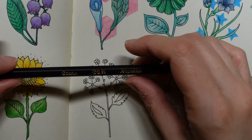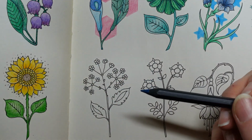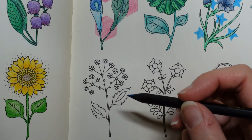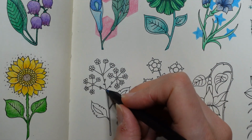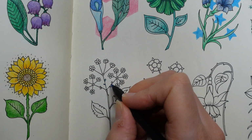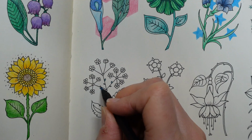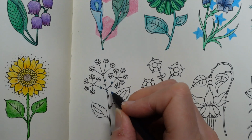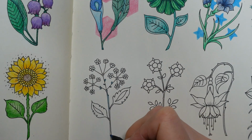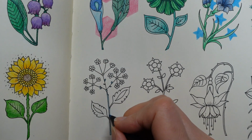So I'm going to use the Aquarius pencil to start with the leaves. I'm starting with the leaves and the stem today. We've got these little tiny leaves, and I'm just going to fill them in very lightly. This is a bluey green, very much blue rather than green, but we're just going to use this to make a colour, because as I say, there aren't that many greens in this set, in fact even less blues.